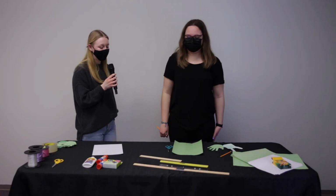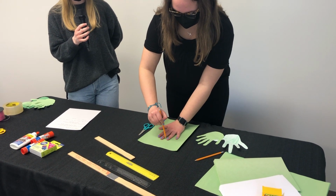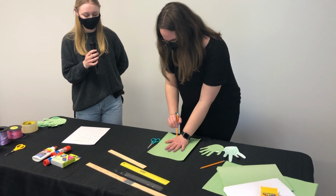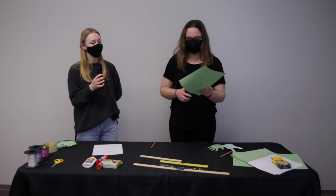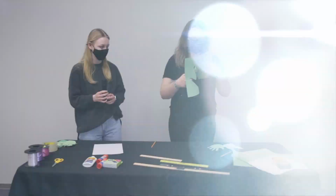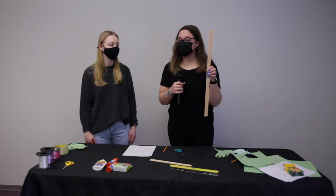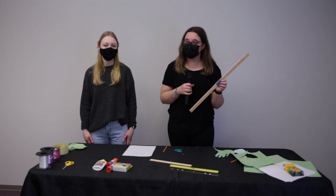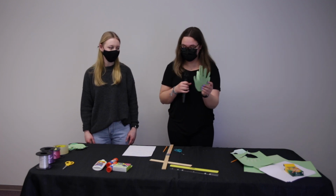Okay, then you're going to trace your hand on your piece of paper. And once you're done, you'll cut it out. Next, we're gonna take two craft sticks stuck together. Or, if you don't have craft sticks, you can tape two rulers together. And now, we're gonna glue all of our hands onto the stick.